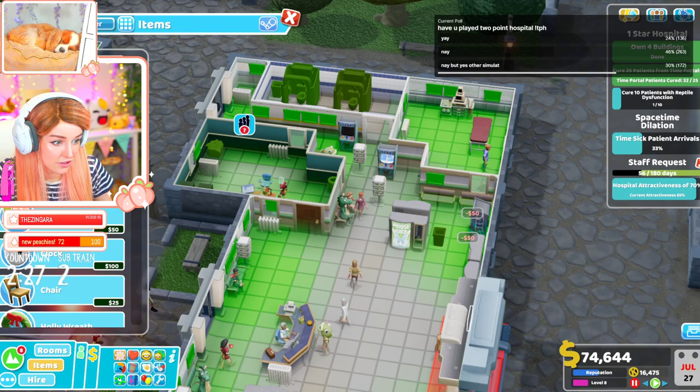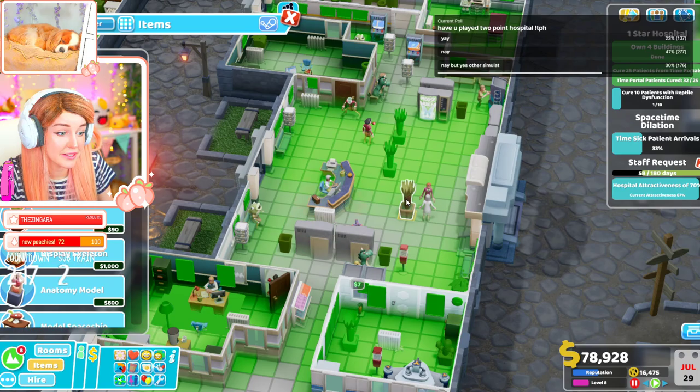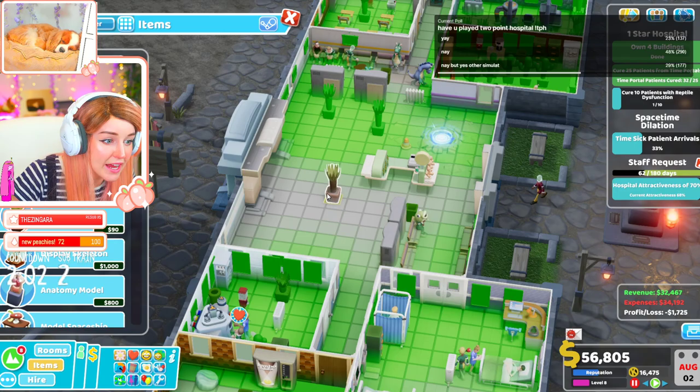How is my hospital now? 65. Can I put some rugs on the floor? Can I put... Oh, let's put some flowers. And by flowers, I mean cactuses only. Oh my gosh, yes. Look how pretty it is now. Can I put one in there? Ugh. Boom. How is this not 70% yet? Come on. This is so pretty.